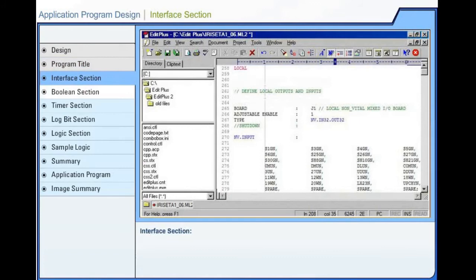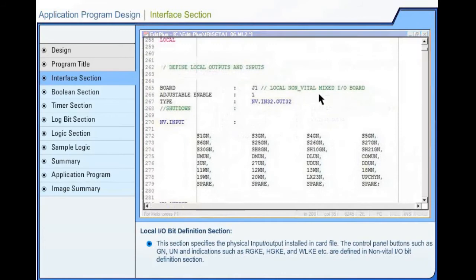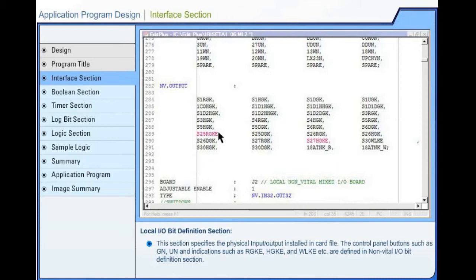Application program design. Interface section. This section defines the local and serial input or output for Microlok 2 card files. Local input or output bit definition section. This section specifies the physical input or output installed in card file. The control panel buttons such as signal button, route button, and indications such as red aspect indication lamp, yellow aspect indication lamp, and point lock indication lamp, etc. are defined in non-vital input-output bit definition section.